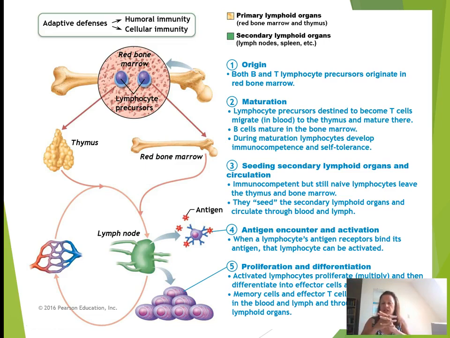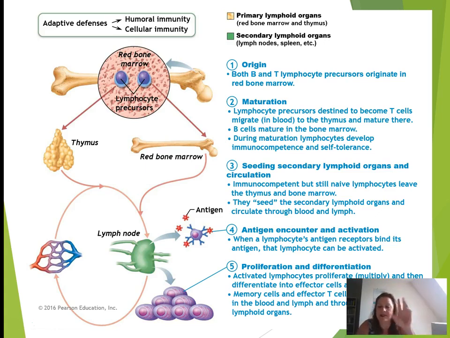They encounter an antigen and they say, bam, we're going to proliferate, meaning divide, and differentiate, meaning they're going to become very specific for what they do, and then we're going to have what are called effector and memory cells, right? So these guys are going to be the cells that circulate in the blood and lymph, right, and become protective long term. So this is really important.